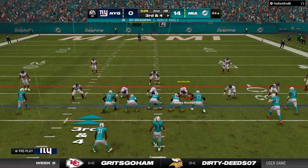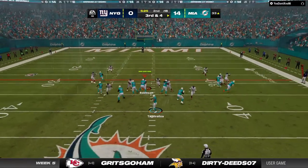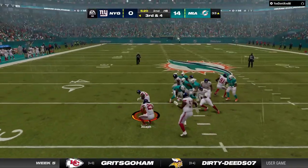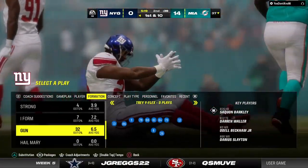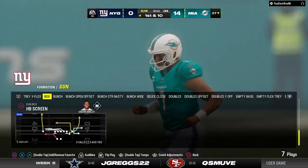In search of 4 yards here to pick up the first down. Going to the air, Tagovailoa. Nowhere to go here. He lost the football, and the Giants have it. It's picked up, and he's going to take this one back to the 37-yard line. And a defensive-minded coach loves to turn up the heat, turns it up there, it pays off.